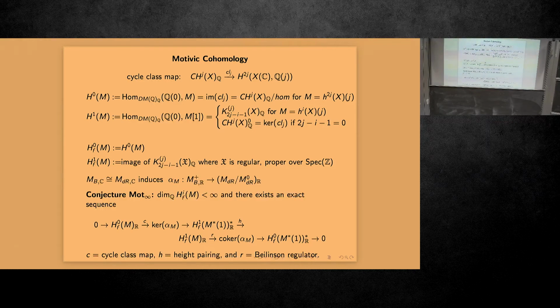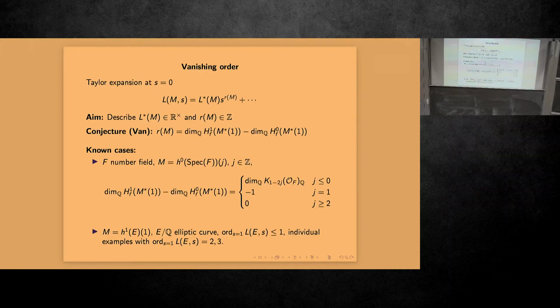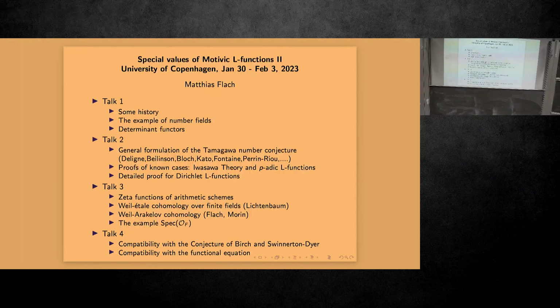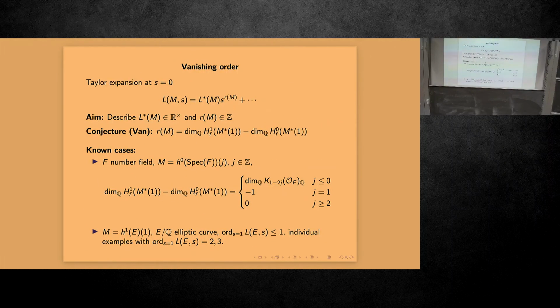Okay, so let's put faith in that and assume this exists. Now we can describe the vanishing order of the L function. Remember, we had our L function, and by Tate twisting, we can always reduce to s equals 0, because we can replace M by M twisted by j. Then we want to compute the leading Taylor coefficient and the vanishing order of this meromorphic function. Because this Euler polynomial had coefficients in Q, if you evaluate this L function at a real number, you get a real number. So the leading Taylor coefficient is in R, and of course the vanishing order is some integer.